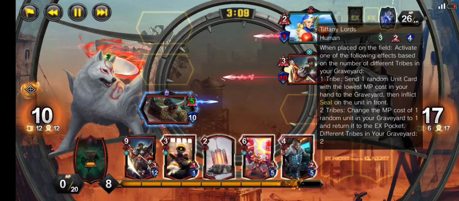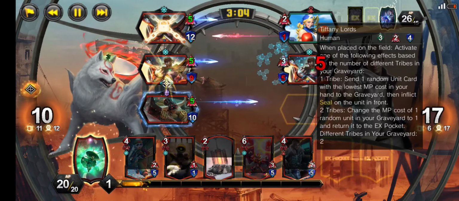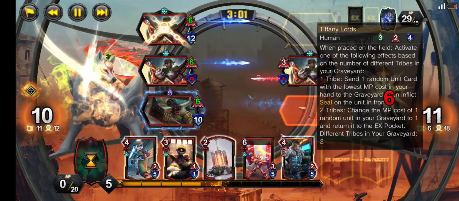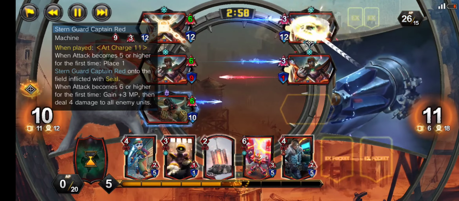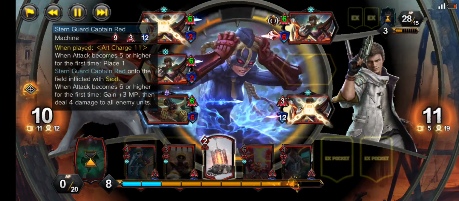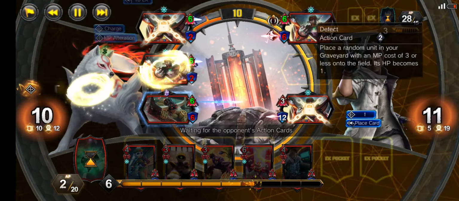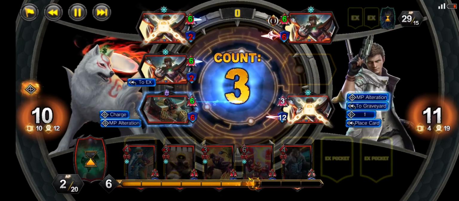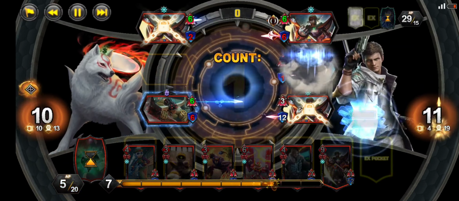Our opponent will play down another Tiffany Lords, which may or may not have added back red, and using their other Tiffany Lords, they will add back red. We will play down a red of our own, activating his 3rd and final effect to get us a ton of momentum and more than our opponent will typically get because they don't typically get good MP for it. We will activate a return to return red to our EX pocket to really threaten just what our opponent is doing to us.